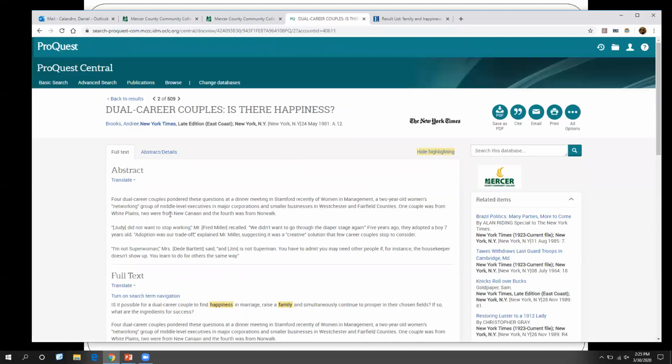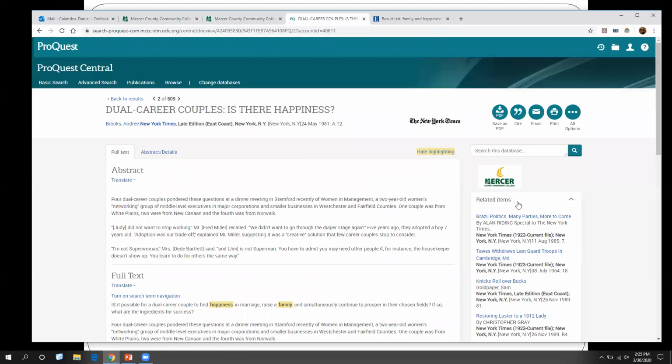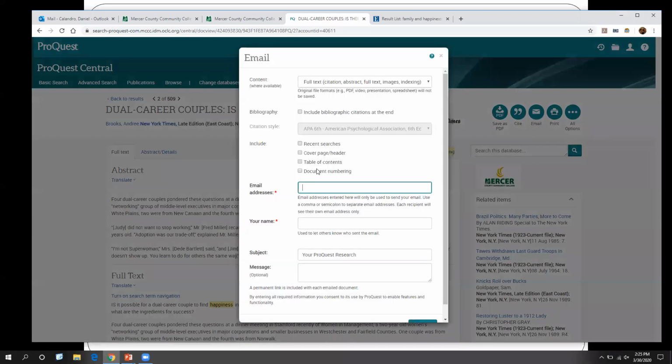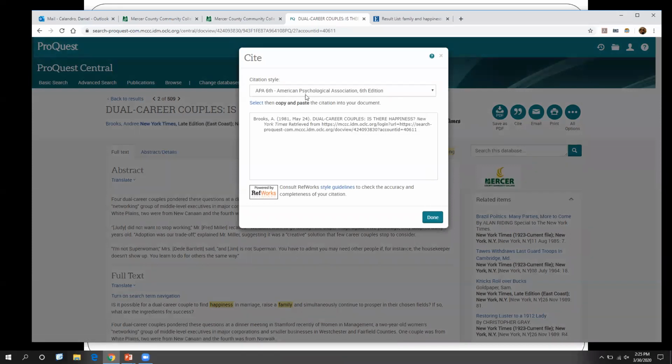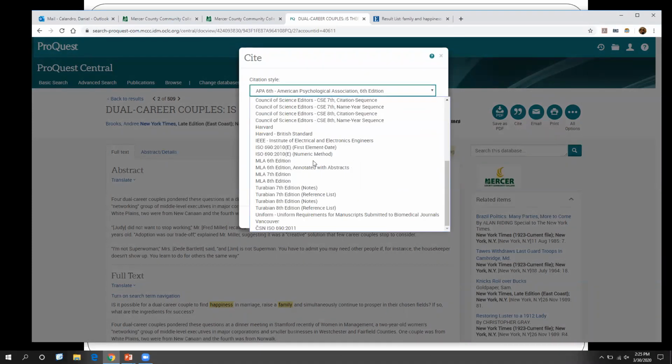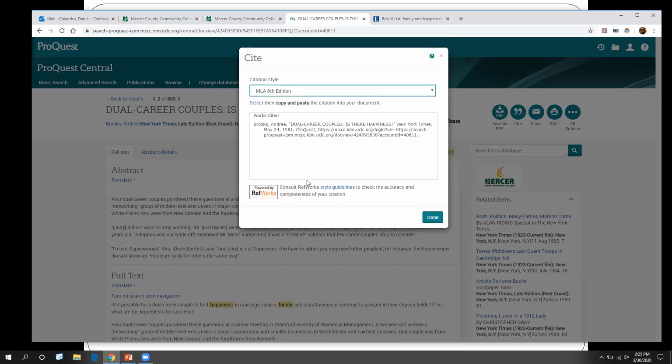You'll have your abstract, you have your full text down there. You can read your article. You can save it as a PDF, you can email it to yourself, again, Yahoo, Mercer, Gmail, wherever you feel like sending it. And then finally, you can generate the citation. ProQuest citation defaults to APA. So all you've got to do is just scroll down, change it to the MLA 8th edition, and it'll switch the citation for you. Again, see, it's got this capital, so you have to fix that. Other than that, this is good. So those are your nonfiction databases.